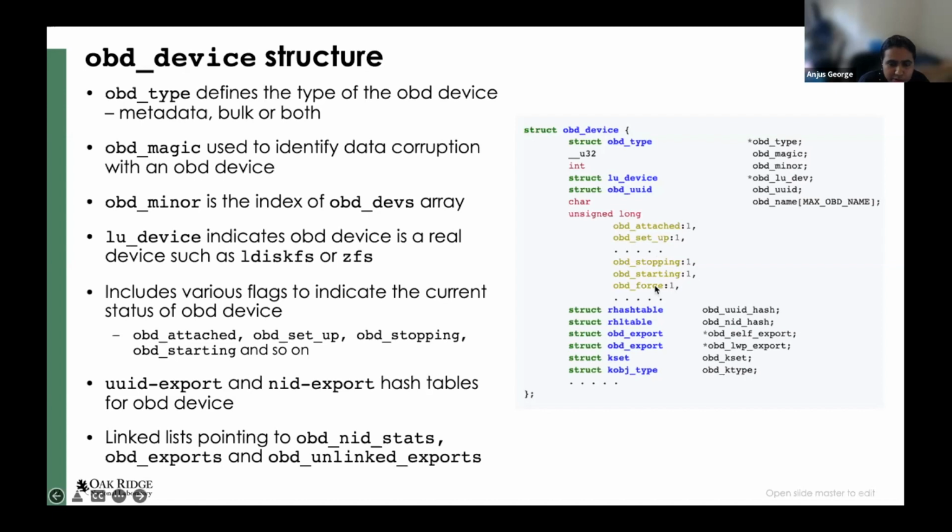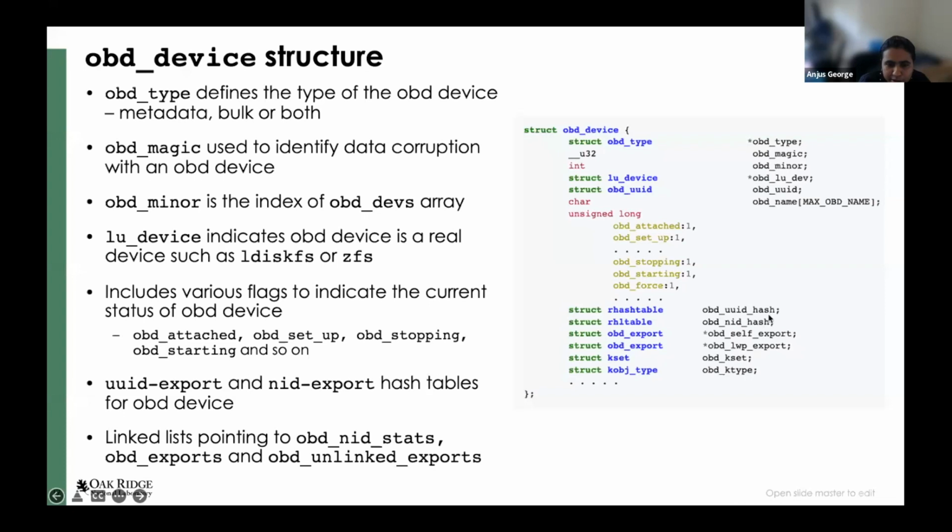Some of those are obd_attached, which means it has completed the attach, and obd_set_up, indicating the device setup has finished. Then obd_stopping indicates it has started the cleanup process, and obd_starting indicates that it has started the setup process of the OBD device.